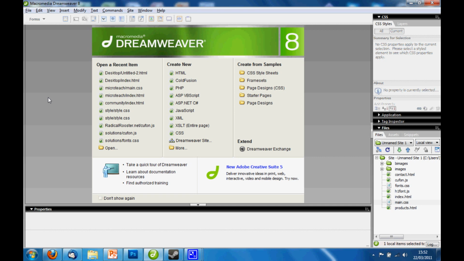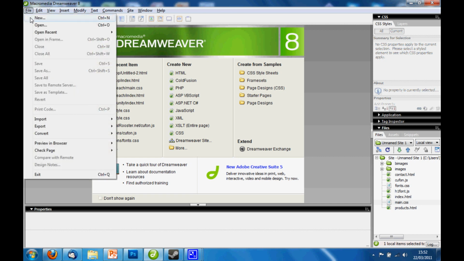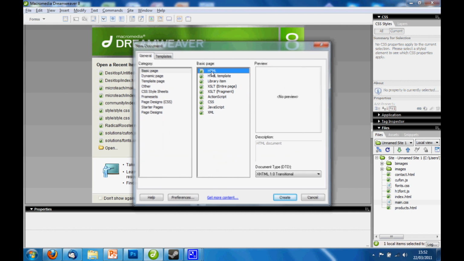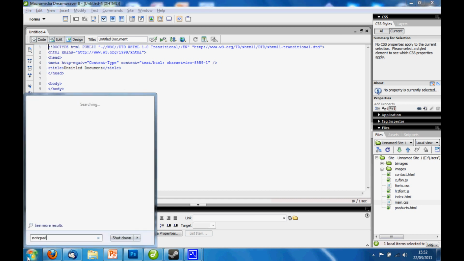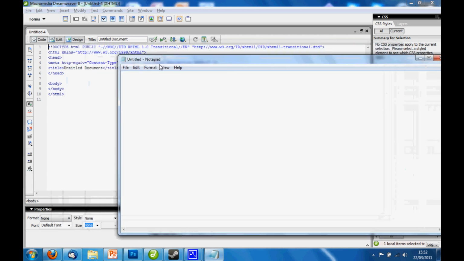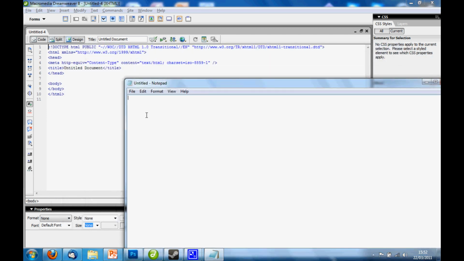So if you've got Dreamweaver, open it up. First thing we're going to do is either click HTML here or go to File, New, HTML. Now if you're working in Notepad, just open up Notepad and you'll need to write the following. You'll need an open tag, HTML, and you'll need a close tag, HTML. Just copy this as you go. If you need to pause the video, then feel free.